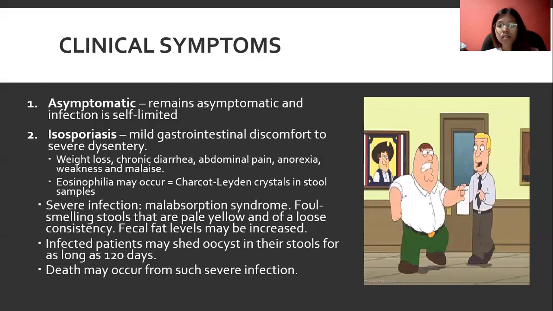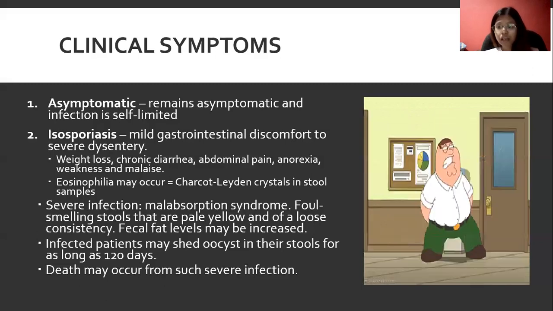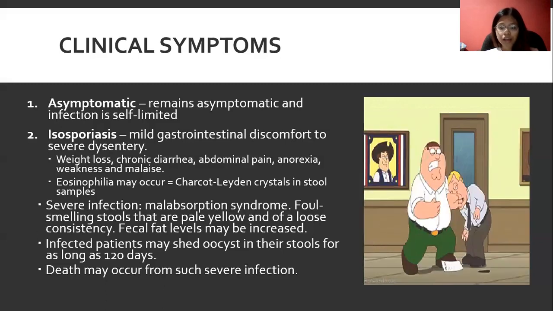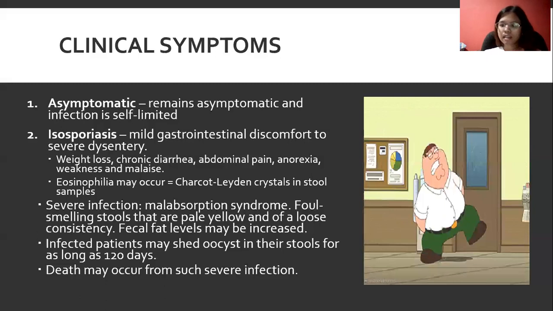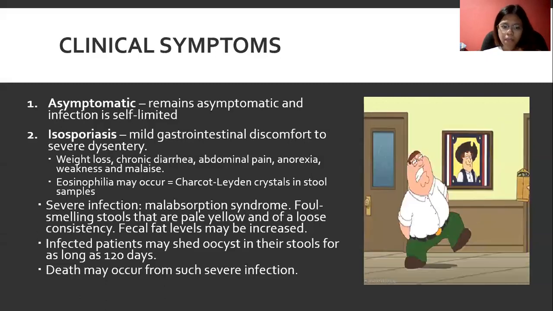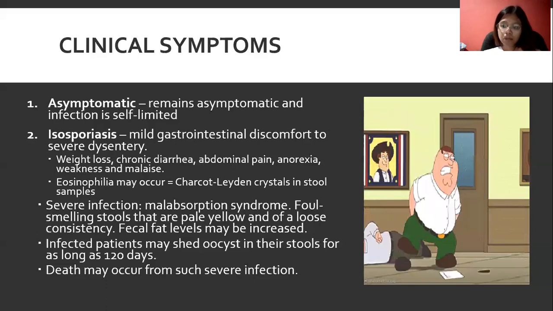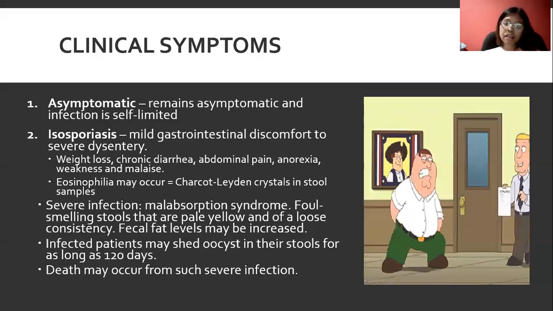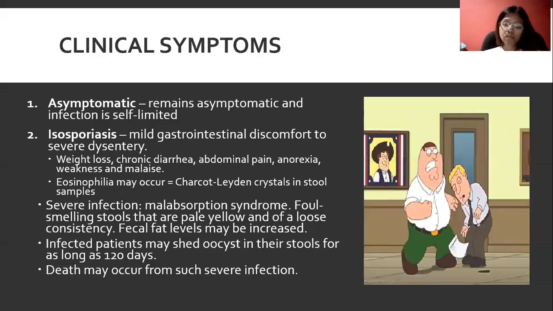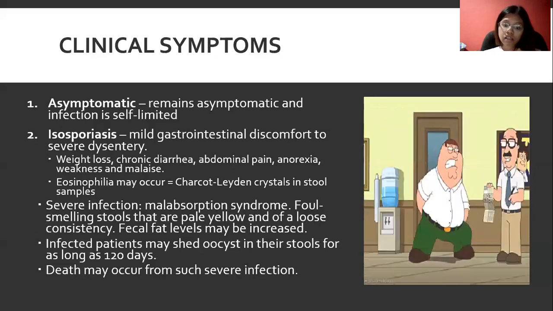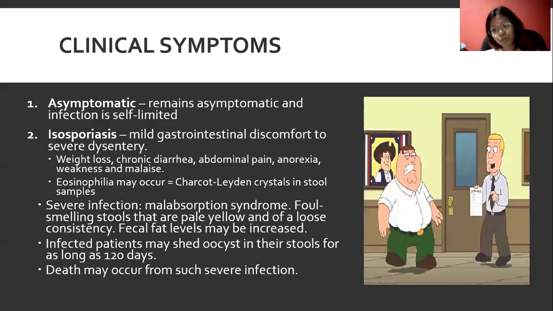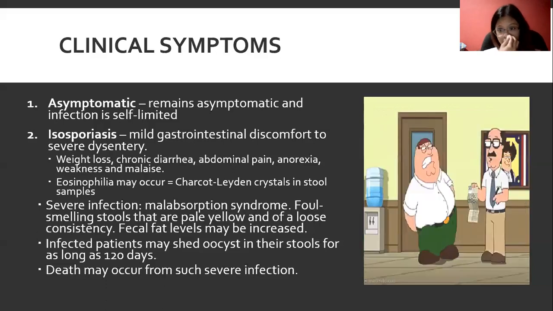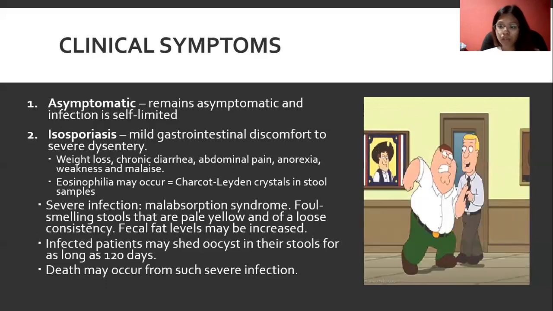Eosinophilia may also occur. So, malalaman po siya kapag nakita po sa stool na meron siyang Charcot-Leyden crystals. In severe infection of isosporiasis, the patient will have a malabsorption syndrome, or foul-smelling stools that are pale yellow and of loose consistency. The fecal fat levels may be increased. So, ito po yung poop na merong fats kapag nilabas. Nalutang po siya, tapos mamantika po yung dumi po ng ating patient.